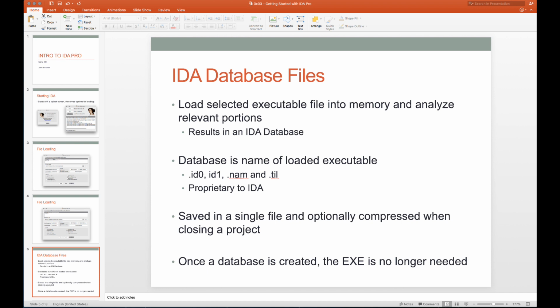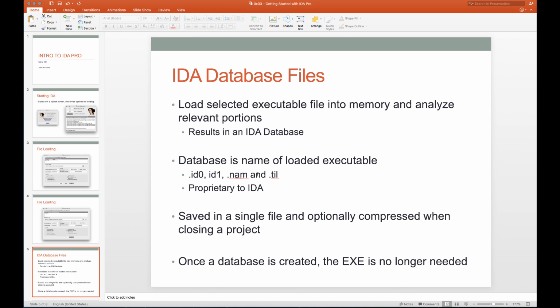It'll be lost. They're all out there, so all those files are visible and available when you're working on a project. And once you're done and you close IDA, and we'll take a look at that dialog in just a moment, you're going to have the opportunity to save. And what it's going to do, it's going to archive. So it's going to take all these files and put them into a single file, and then also you have the option to compress. And that file, whether you archive or archive and compress, is going to have a .idb extension, and that's your IDA database. That's generally what I'm talking about when I reference your IDA database.